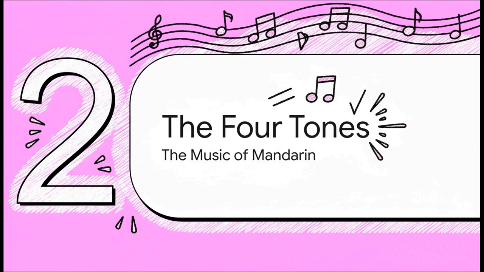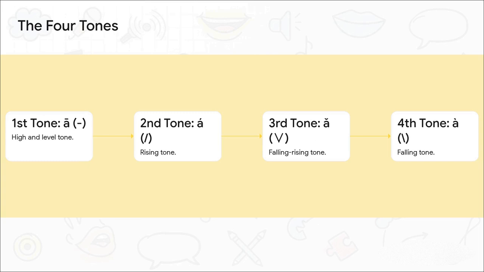Okay, so now that we've seen how the pieces fit together, let's zoom in on that really crucial third part, the tones. This is where you get all that beautiful music of the Mandarin language. So there are 4 main tones. The first tone is high and totally flat, kind of like you're singing a high note. The second tone rises up like you're asking a question. The third tone is the one we just saw. It dips down and then comes back up. And the fourth tone is a sharp, quick drop, like you're chopping something.